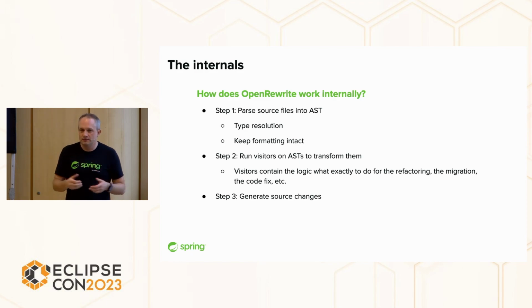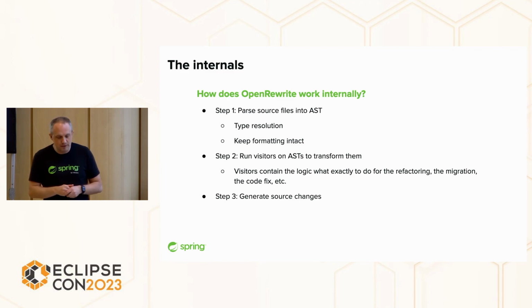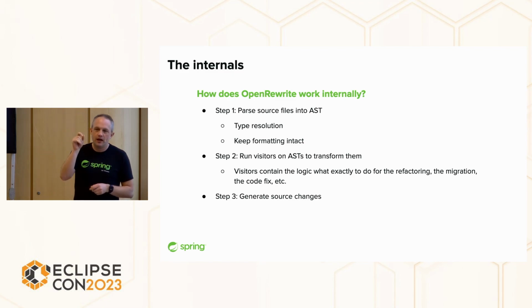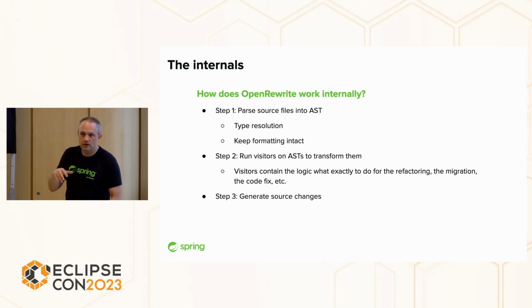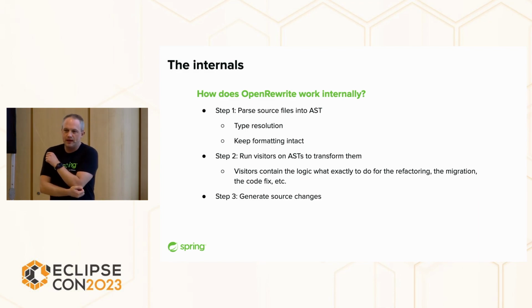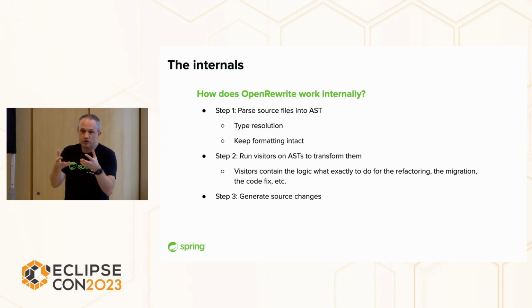And in order to use that, you can just create a little snippet of YAML and say, please apply change method name to my entire source code, converting this method name to this new method name, for example, which I think is really cool. But under the hood, it's really modifying the AST and writing the AST back to disk if you apply and run those recipes. It has a lot of sophisticated logic behind the scenes so that it does not destroy your formatting or whatever, but we will not go into the details.